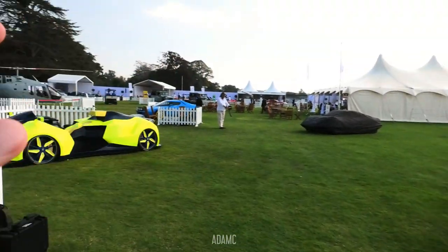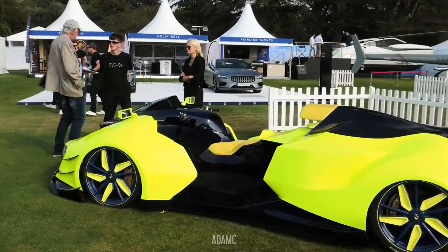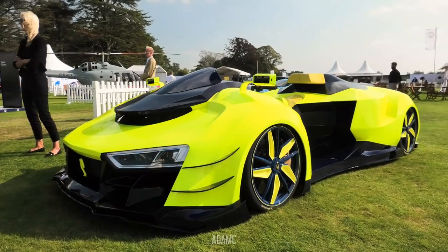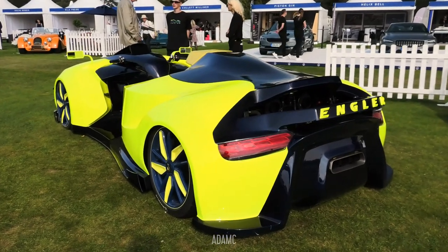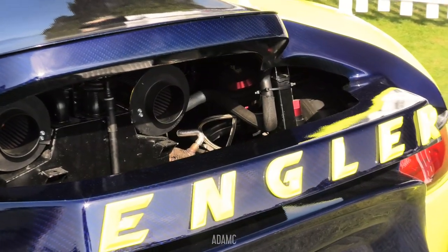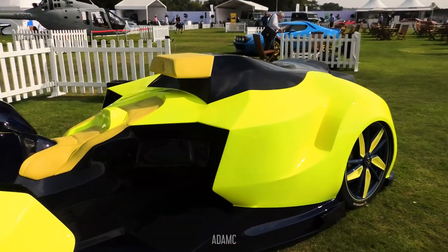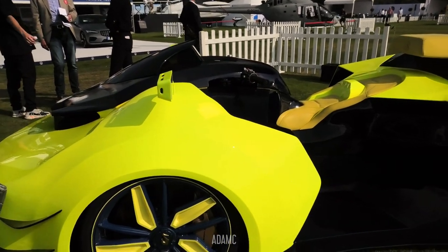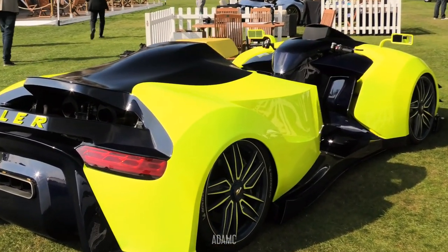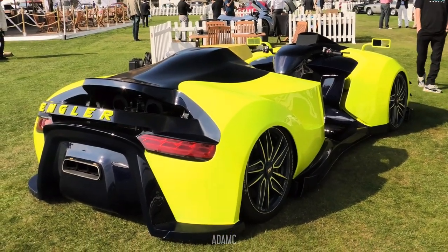Next along beyond this cute little MG we have a very vibrant — well, this is actually a quad bike. It's registered as a car but you'll see by the handlebars and the way that you straddle the vehicle it is a quad bike. This is the world's first super quad. As you can tell by the front and rear lights, R8 underpinnings are present. It's got the Lamborghini Huracán slash R8 V10 engine which produces 850 horsepower, getting the quad bike up to 217 miles an hour. It has an aluminium frame, a carbon body, and 0-60 takes just 2.5 seconds in a vehicle you're sat on top of. This is a concept, not a production version — the production version will need to have seat belts in it.